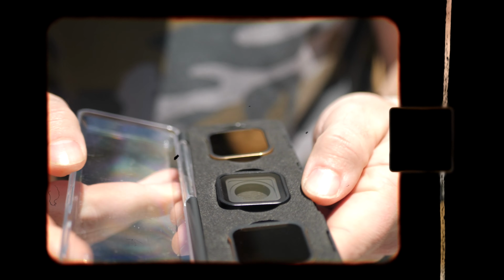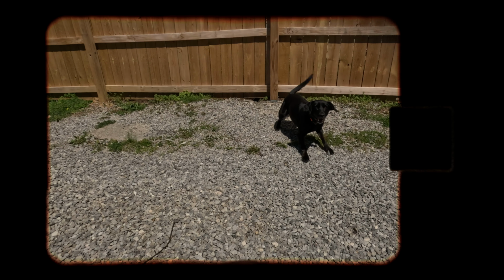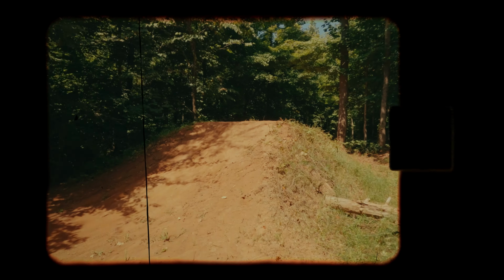Now, when you're using an ND filter with your GoPro, make sure to use the right one for the lighting conditions that you're shooting in and adjust your camera's settings accordingly. With a little bit of practice, you'll be able to create smooth cinematic footage and take your videos to the next level.